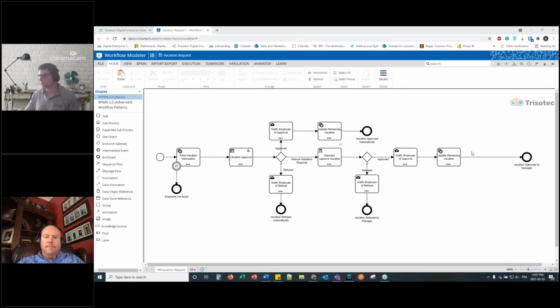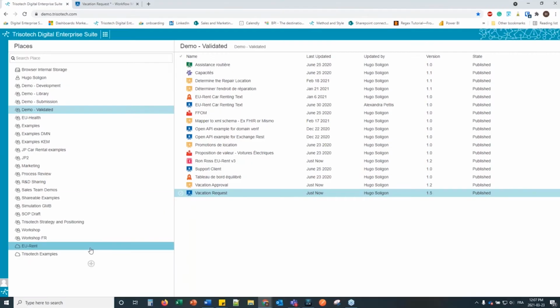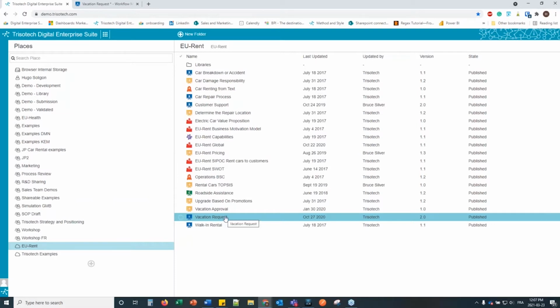So hi everyone. As Dan mentioned, today we are going to look at application development using visual modeling. For the sake of the presentation, I'm going to use the vacation request example, which is an e-rent example that everyone has access to.